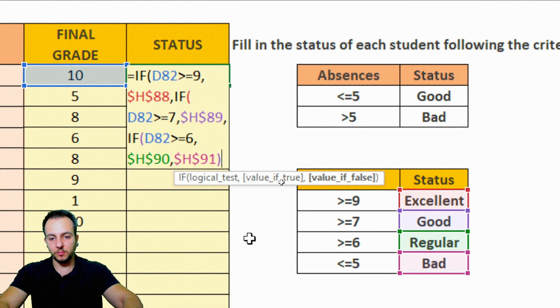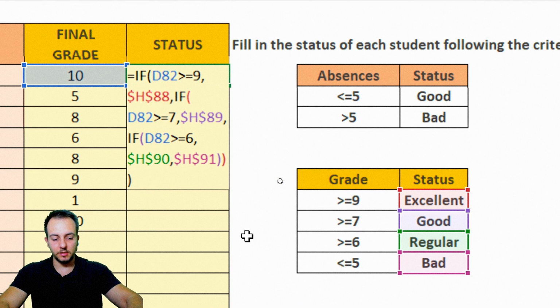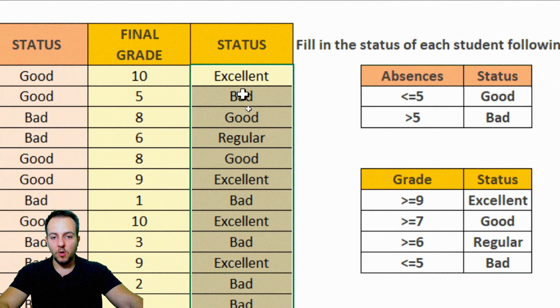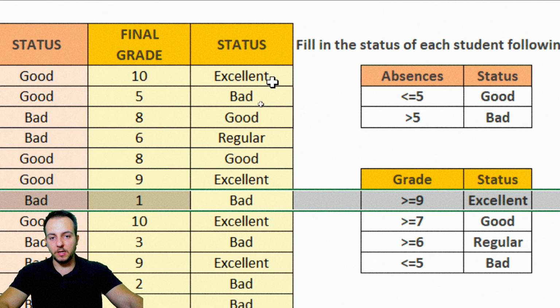F4 key, close parentheses, one more time, and then you can press enter. That way you can automate this task. Let me just double click here instead of click, hold, and drag down. Double click. Okay. Now all the rows here are automatically updated for me with the correct answer.